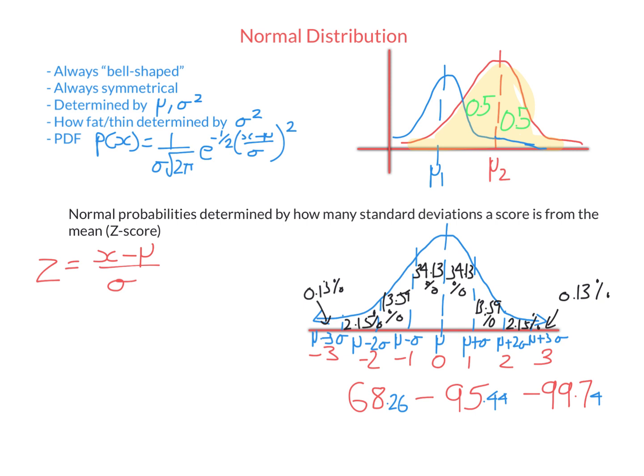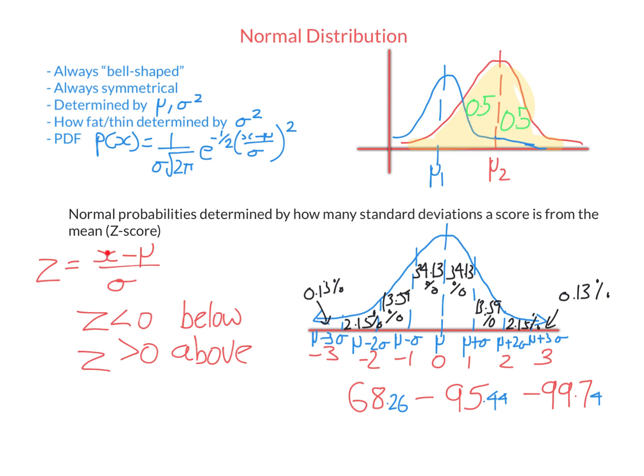So if you have a score and you want to find how many standard deviations above the mean it is, you use this formula here. You give it a z-score. The score minus the mean over the standard deviation tells you how many standard deviations the score is above or below the mean. So if a z-score is less than 0, if it's negative, it's below the mean, and a positive z-score means above the mean.